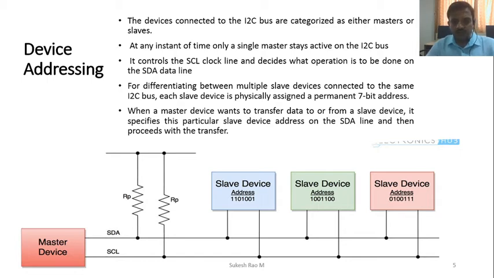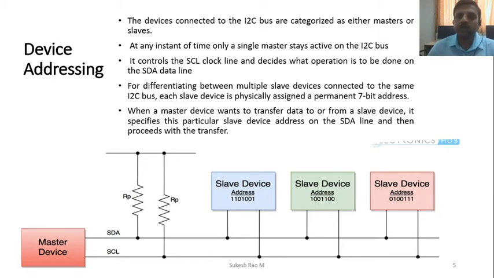So how are the devices addressed? If you look at this, the master device is connected with an SDA line and an SCL line. The I2C protocol is such that on a board you can connect sensors, actuators, drivers, memory devices, IO devices, many devices. Whenever there is a restriction on the number of IO lines, or you want to decide the board size, they usually prefer to go for I2C. That is the main purpose, because you have only two lines for communication.